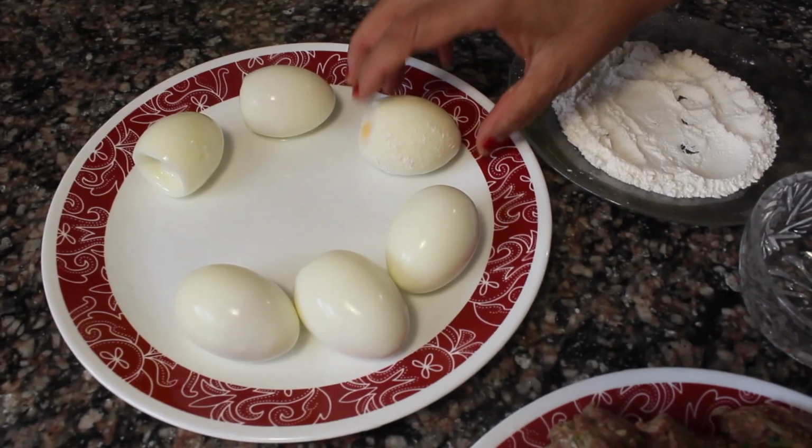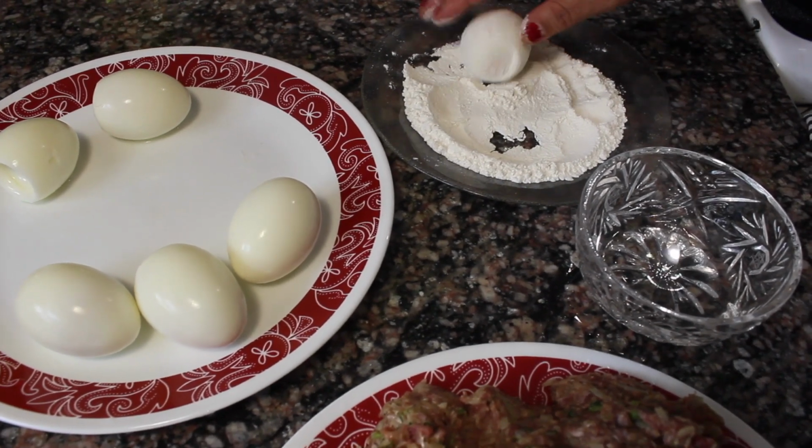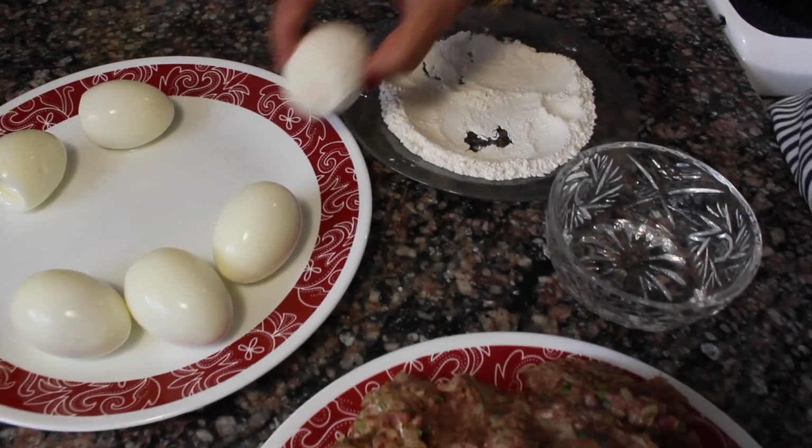Now I'm going to coat the egg with the flour. All the eggs I'm gonna coat with the flour because it helps the meat to stick on it.